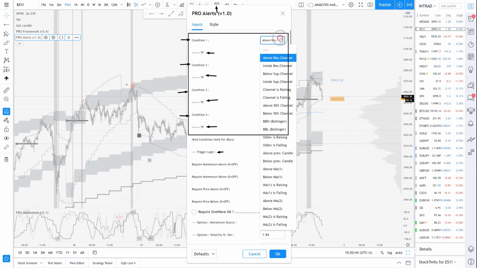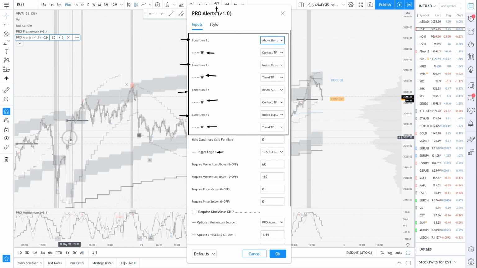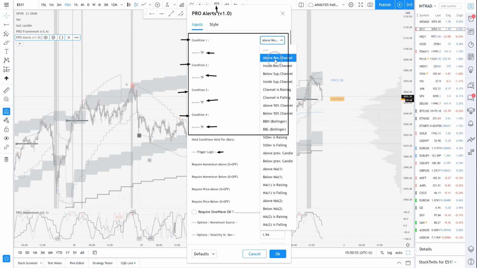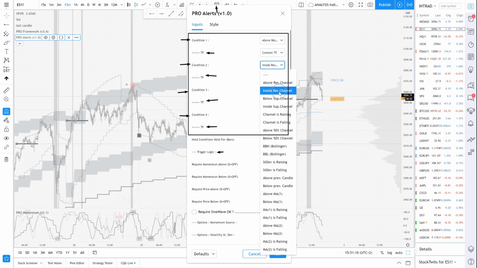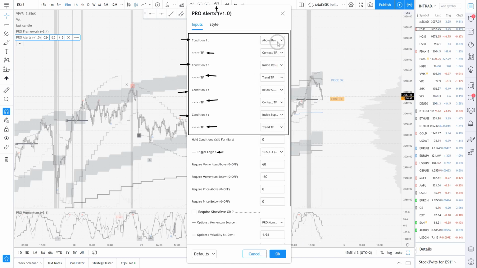You've got a time frame, you've got a condition. So let's try to understand what are the conditions that I've been making out there. I basically said I want to be alerted anytime we go above the resistance channel. So it is going above this channel in here on the context time frame. So it is going above the context. Purely and simply, you're going to get an alert whenever the prices are above the context. The second condition to trigger is being inside the resistance channel this time, but not on the context channel, but on the trend channel. So the alert condition you have in here is when prices are inside the trend channel and on top of the context channel. So definitely the conditions I teach you to trade ranging conditions.